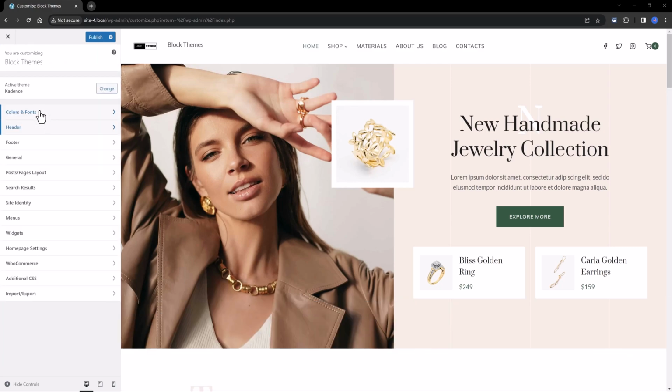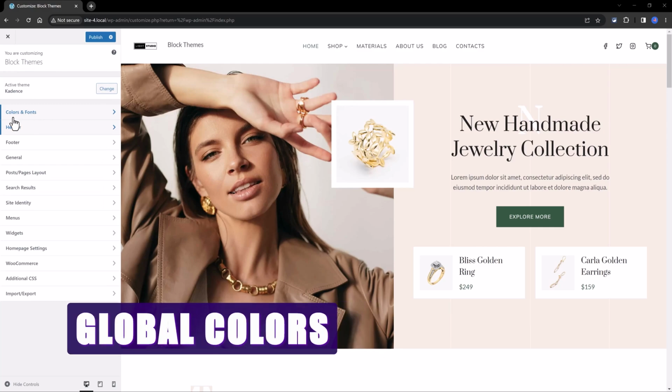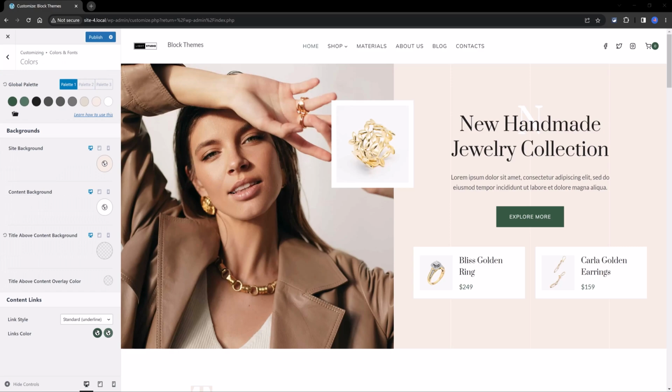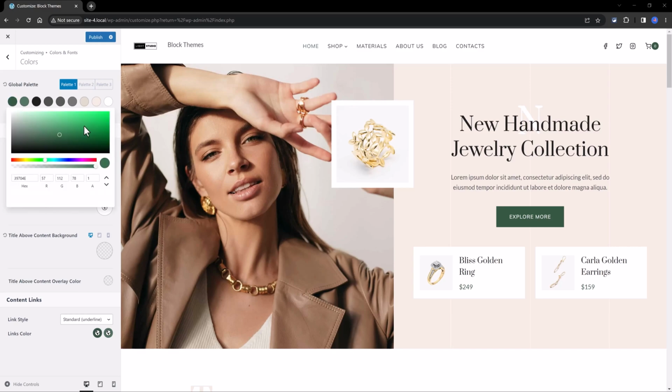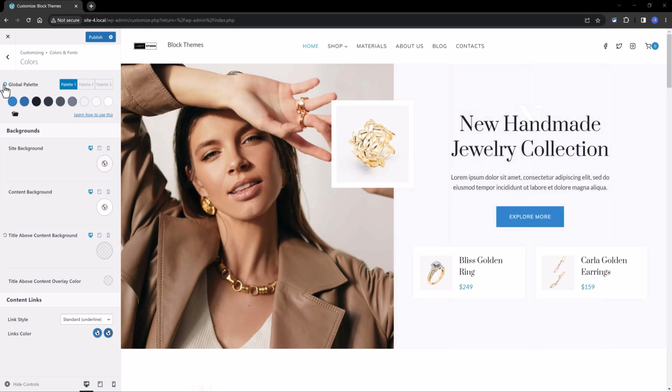And this is the place to check the site-wide typography and colors. For example, let's click on colors, the global palette colors. You can tweak some of the color tones. For example, let's make it a little bit lighter. Just click on it and then drag until you find your preferred color tone. And if for some reason you'd want to restore the colors, all you have to do is click on this icon to clear all your work.